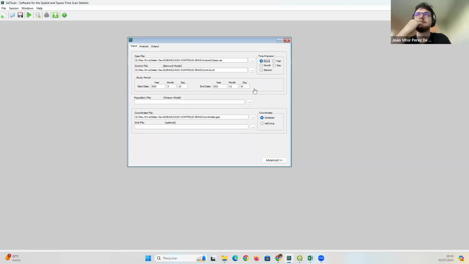One thing that's interesting is that it allows you to have predictions based on small units such as days. So you can have years, months, and days. If I want to predict, I can account for each day I have a new case. Okay, I'm going to use days. I won't use years. I can use as many days as I want.